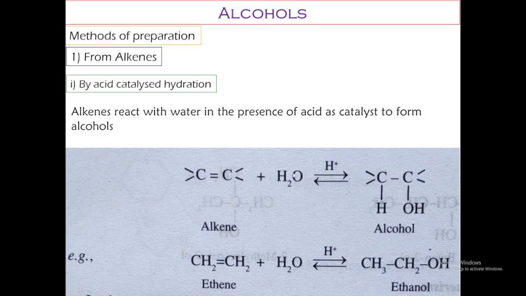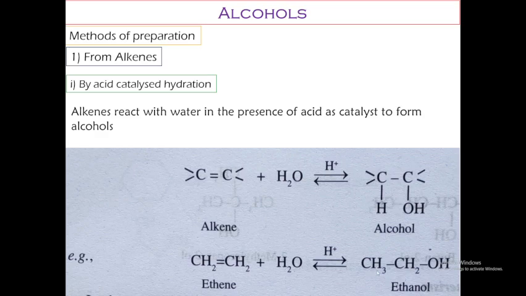So here a molecule of water is there and an alkene is represented here, C double bond C. In the presence of an acid, the water molecule got added across the carbon-carbon double bond. Okay, so here we get a hydrogen of water and OH hydroxyl group of water, and we get an alcohol. For example, when we take ethylene or ethene as an example, addition of water in the presence of acid catalyst, then we get ethanol, CH3CH2OH.